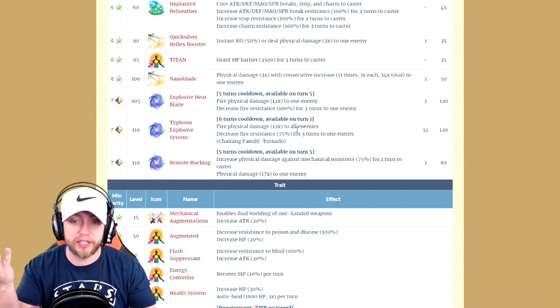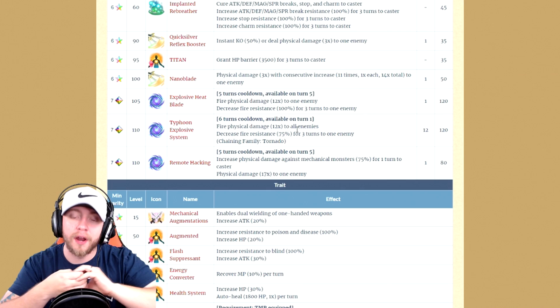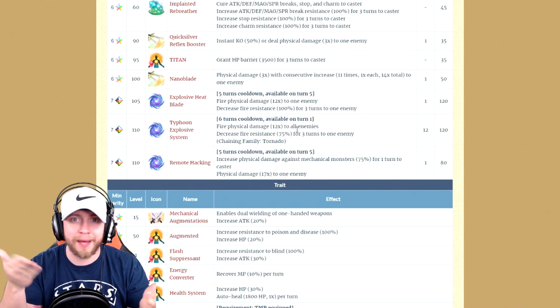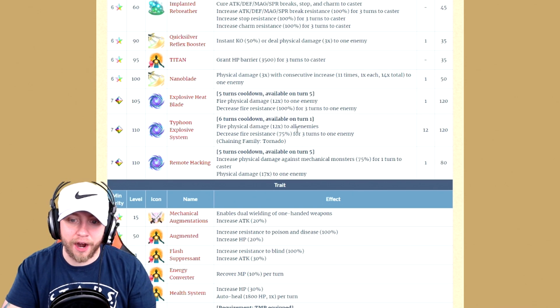Seems pretty good and decreases fire resist by 75%. But again, it doesn't seem like it really melds together. You're going to be able to cast that once, and then you're not chaining again with tornado friends. So why would you bring him and chain with tornado friends if you're not going to be able to do it on 1 turn? Not the best there, Jensen.